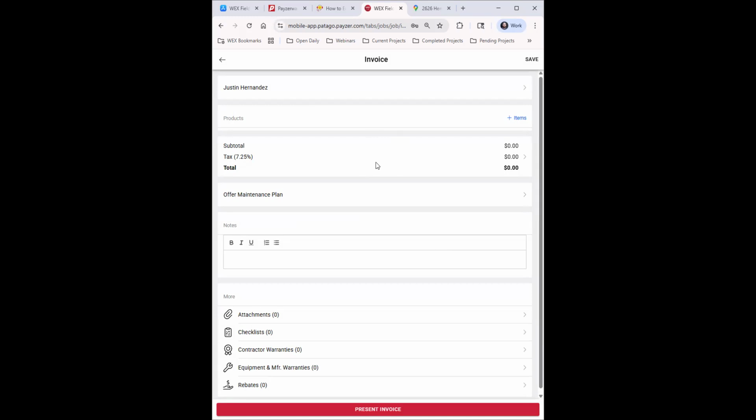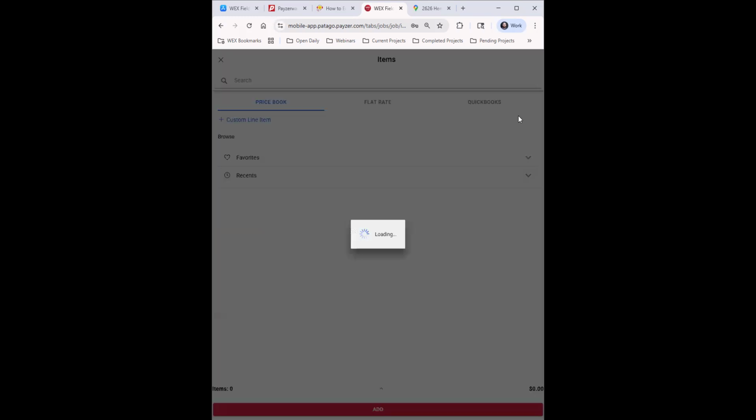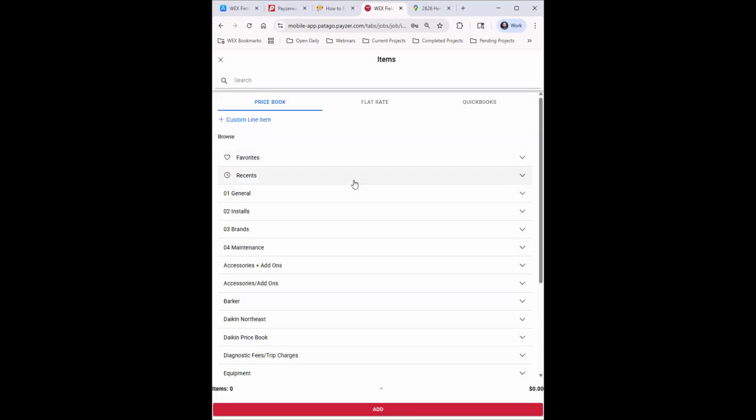And now it's time to access our price book. So we are going to tap Add Items. And we've made some really great updates to the functionality of the price book here. You are able to search by either typing in a keyword or key phrase here.